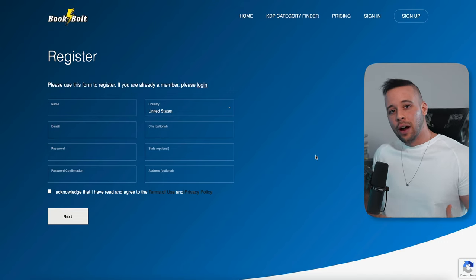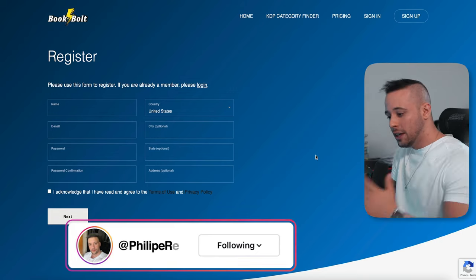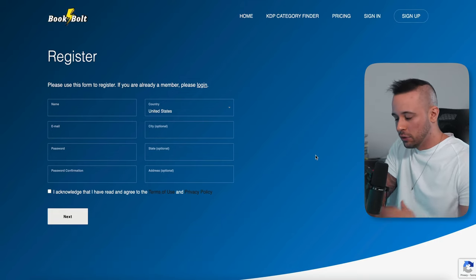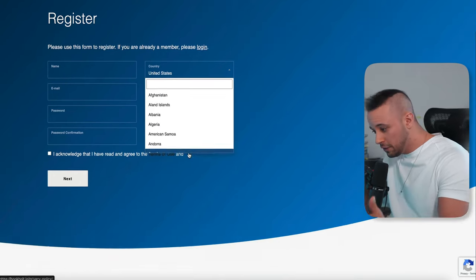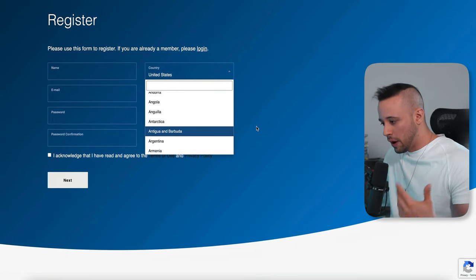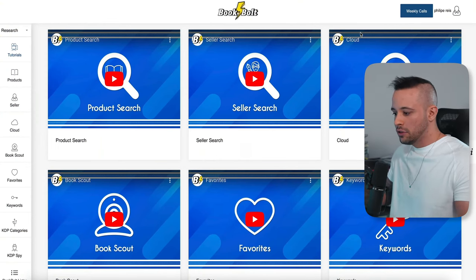Click the three-day free trial from $9.99, then input your details and click next. They're going to ask for your name, email, password. Your city, state, and address are optional. If you live in a different country, come to the dropdown menu and search. I've just input my details and I'm into the website, logged in.